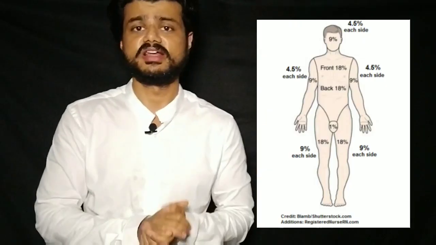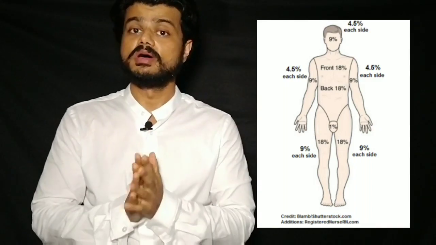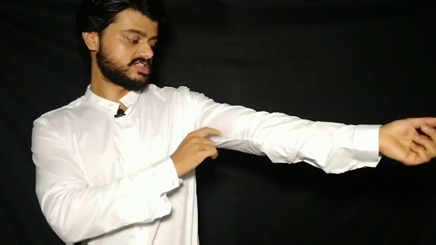If you want to do the calculation at a burn center, as a plastic surgeon, we calculate the burn by a preformed chart. We take the chart, mark which parts of the body are involved, and then we calculate it. But as a layman, or sometimes we use this formula in the OPD: this is the patient's palm, and this corresponds to 1%. So you have to measure. Suppose this much part of the chest is involved, or this much of the hand is involved. I will calculate: okay, 2 palm dimensions are there, so this part has a 2% burn. In this way you calculate the burn.